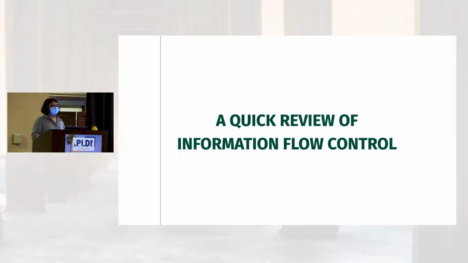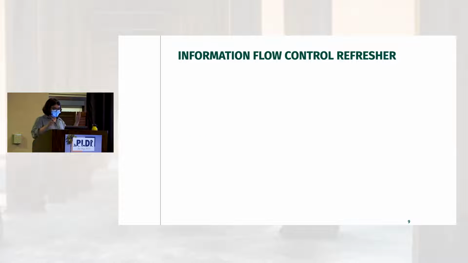To understand the main ideas of classical IFC, I'll first review some of the bits from it. Well, you first start off by having a security lattice. This lattice is going to give you security labels that you'll see how we'll use later on. In this case, we are using a 2-point lattice for simplicity, having fields labeled low and high.